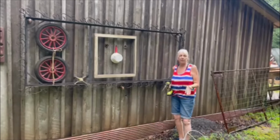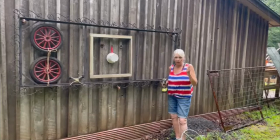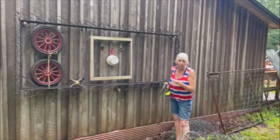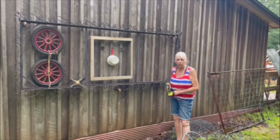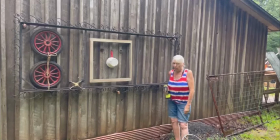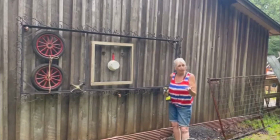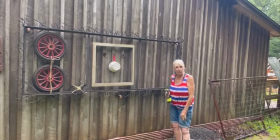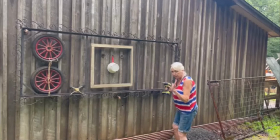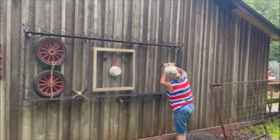As we close out today, we didn't get done with the other door trim, but I showed you what I'm doing. I'm very excited about it. I'm having fun with it, and I hope that your comments will be kind to me. We have company from out of town, and we're going to clean up the dirt off of us and go out and have a nice meal together. We haven't seen her in quite a while, and I've got to put this on the farmhouse.